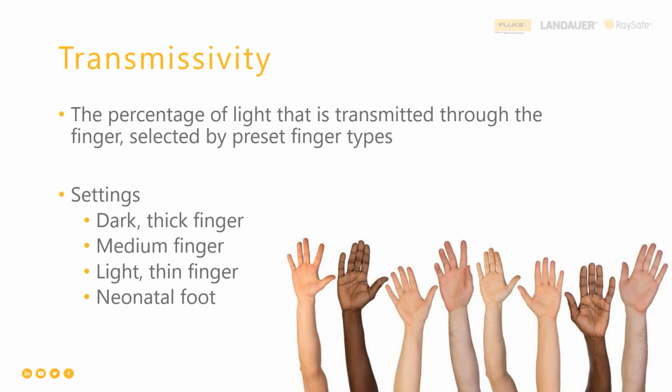So these are the things that could get in the way. There's one thing we didn't talk about, and that is purple nail polish, really dark purple nail polish. That also prevents the light getting through the finger. So clinically, they need to remove that nail polish or pick a different measurement site for making the pulse oximetry measurement. So those are the things that could get in the way. We don't simulate purple fingernail polish, but we are providing a way to simulate the other things to make sure the pulse oximeter can still do its job properly with the right reading, the right measurement, even as we pick these different settings.